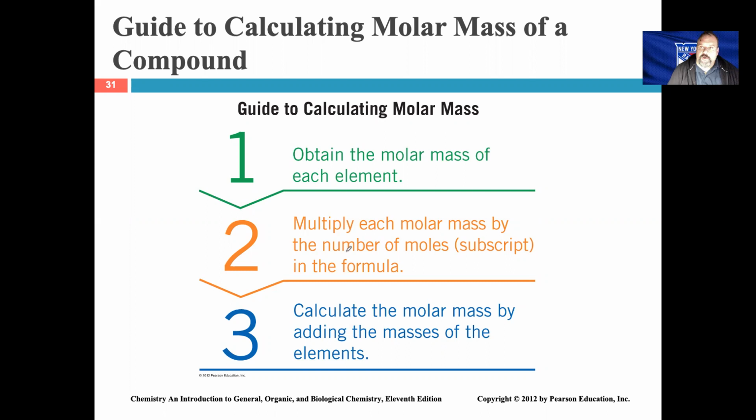And we know for a chemical formula, the subscripts not only tell us in terms of counting individually, but they also allow us to count by the mole. So the chemical formula, whether it's an ionic or a covalent compound, tells us the number of moles of each atom if covalent, or moles of each ion if ionic. So we'll take the molar mass and multiply it by the subscript in the chemical formula, and we'll do that for each element. And then we'll calculate the molar mass by adding the masses, essentially the contributions of each element to the overall molar mass.